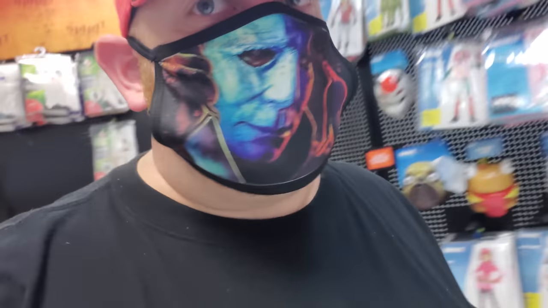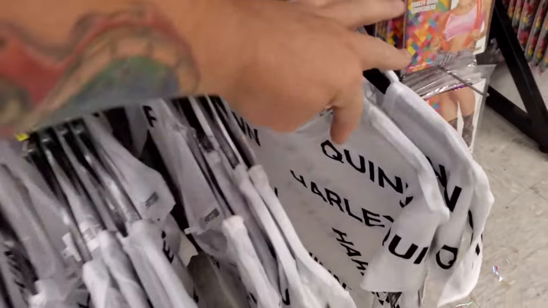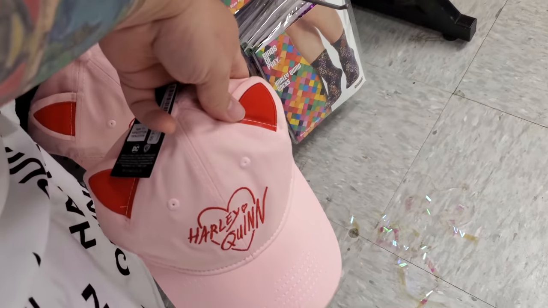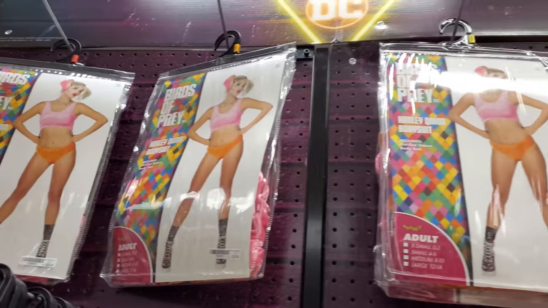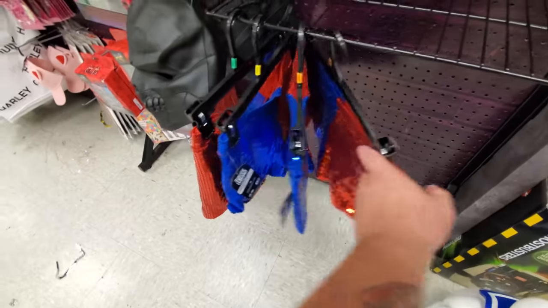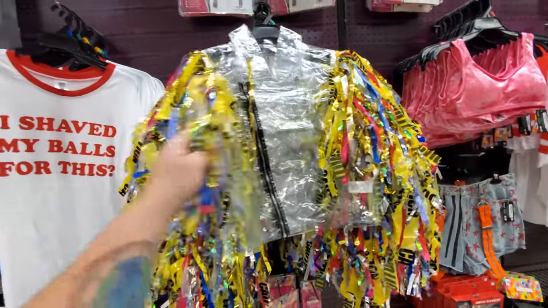All right, we got a request to look for Suicide Squad, Harley Quinn, and Birds of Prey. Let's see if we can find some of that. Okay, here's some Harley Quinn stuff. Shirts, hats, Birds of Prey up here. Daddy's Little Monster. Some sequin shorty shorts. Harley Quinn. I assume this jacket has something to do with it.